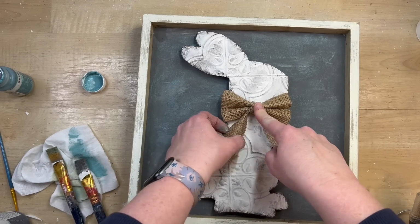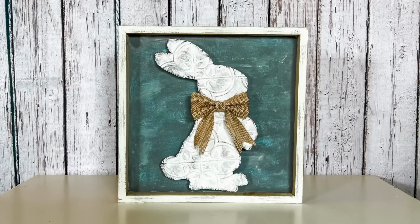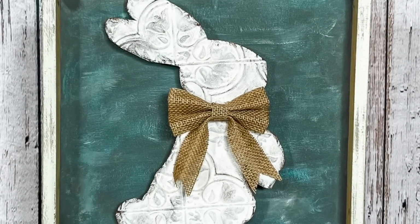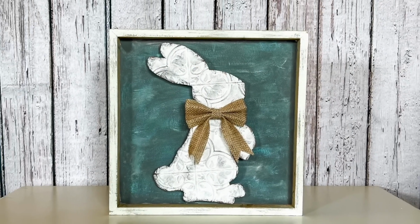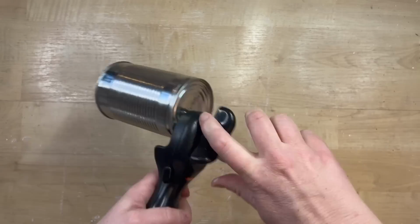And I have this cute little bow tie that I add on to him, and look at how absolutely darling this looks. I love the really neutral feel to this. I think this has such a darling look, and really this could be all springtime and Easter. What do you guys think of him? I just think he turned out so cute. This is a true trash to treasure DIY, but I love how it turns out.